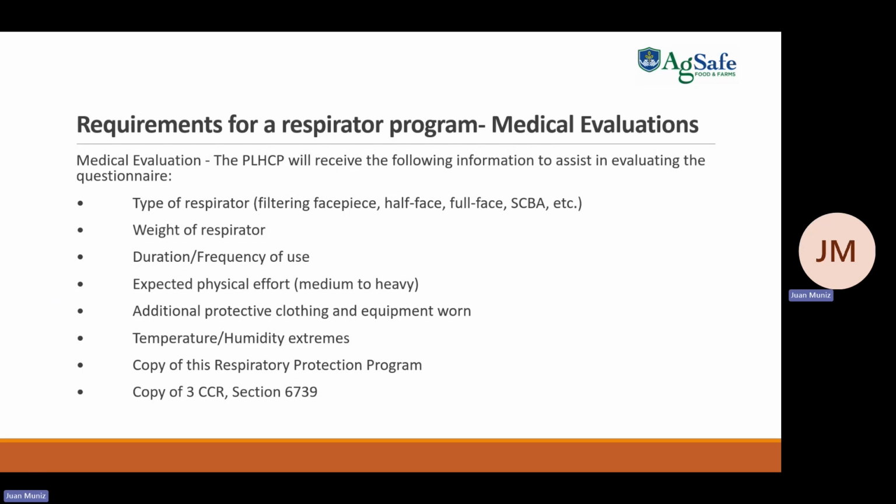If the worker reports medical signs or symptoms related to their ability to use the respirator, if the doctor, supervisor, or the administrator informs management that a worker needs to be re-evaluated, if information from the administrator, including observations made during fit testing and program evaluation, indicates a need, or if there are changes in workplace conditions that may substantially increase the physiological burden on the worker.